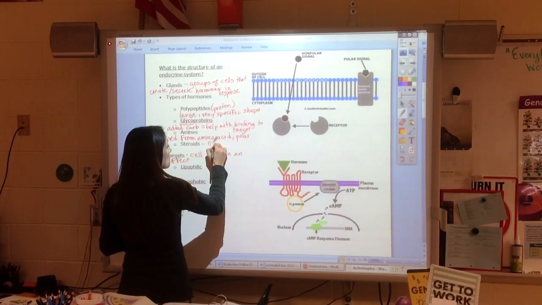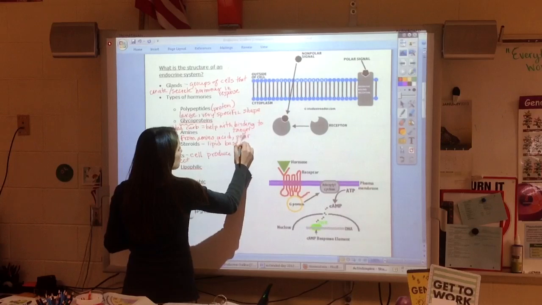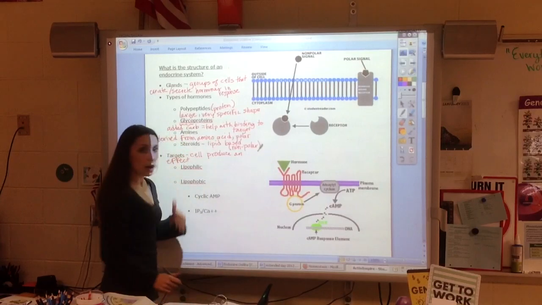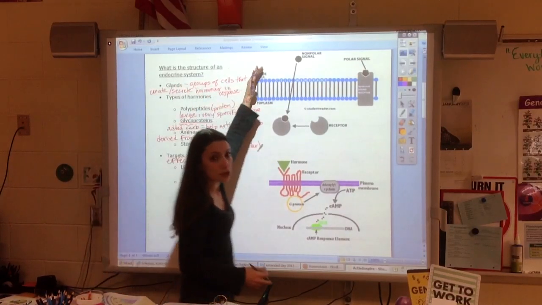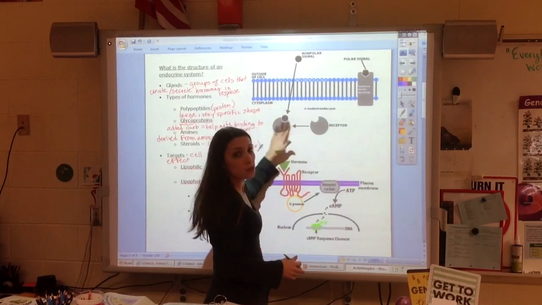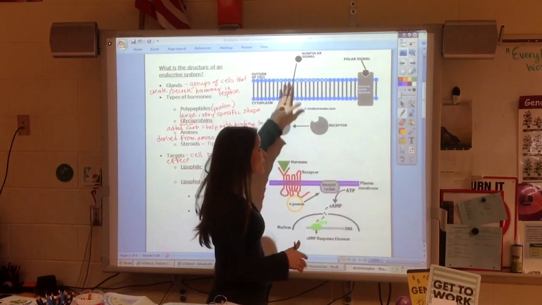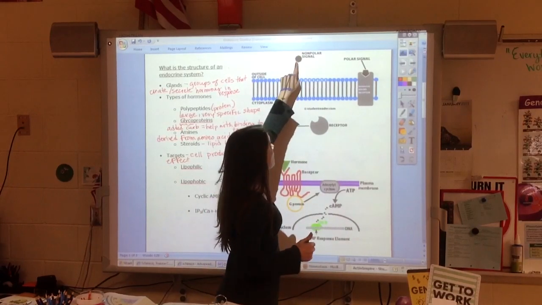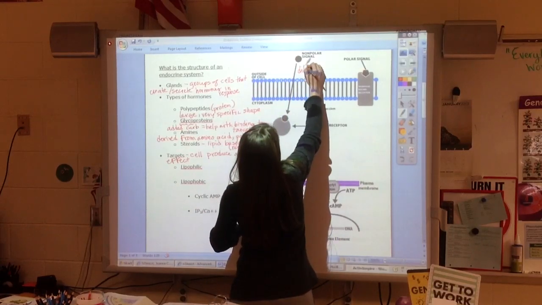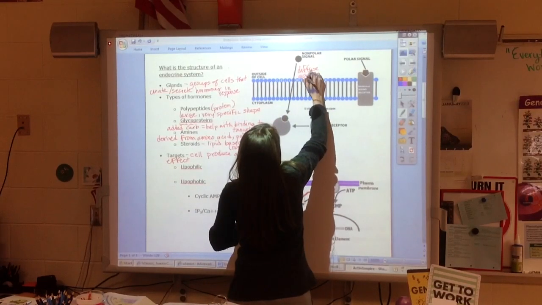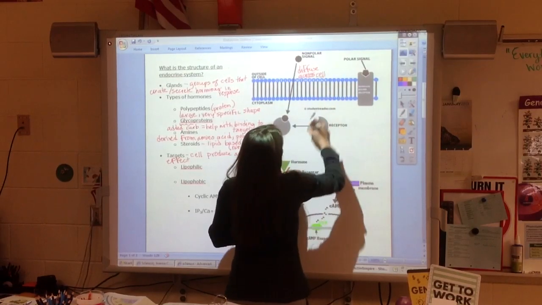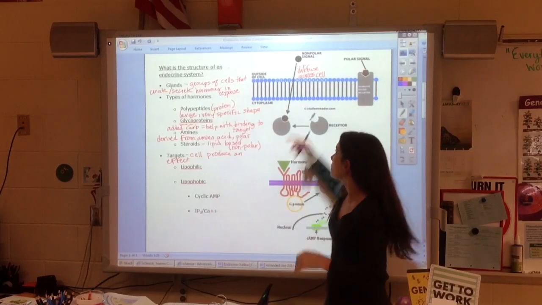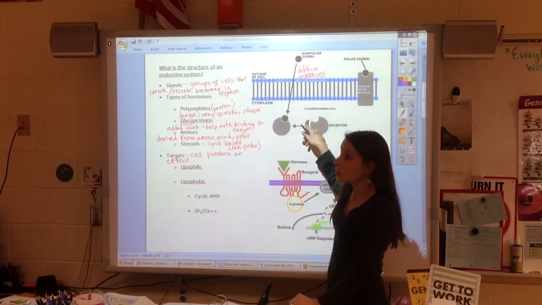Steroids are going to be lipid-based, and the key thing here is that they are non-polar. Why is this important? We're trying to send a signal to a cell. We want the cell to do something inside of the cell. We don't just want the signal to get to the cell. We want something to happen on the inside. If I'm using a non-polar signal, it can diffuse across the cell membrane. Now, it is going to need a delivery vehicle to help it transport through the bloodstream, but once it arrives at the target cell, it can diffuse across the membrane.